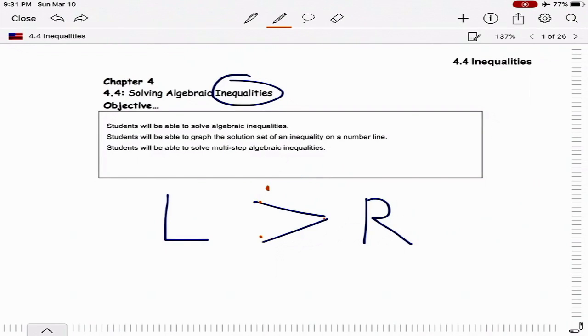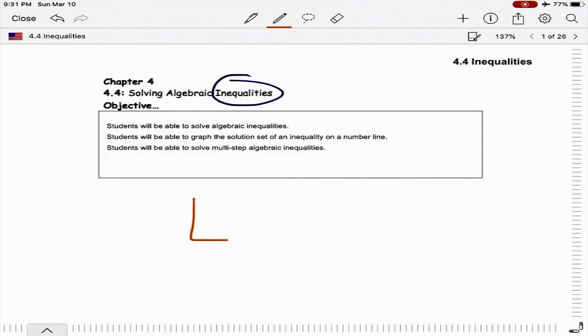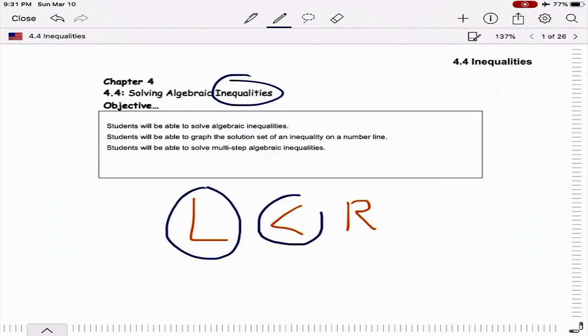Now let's practice reading it, because you need to know how to read inequalities. In this problem here, because the left side is greater than the right side, this sign means greater than. Let's go over another one. Left side. You always read it like a book. So here the right side is bigger, I get that. But because you're reading it like a book, left to right, you're going to say that the left side is less than. Do you see how the left side is smaller? So the left side is less than the right side. So this inequality is less than.